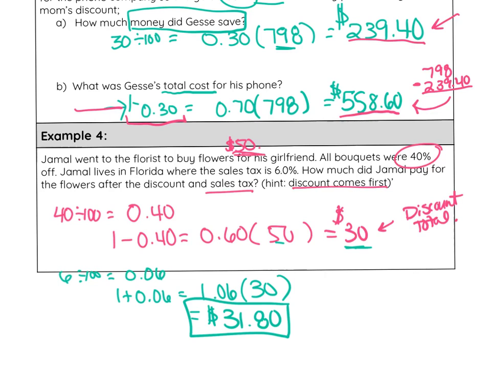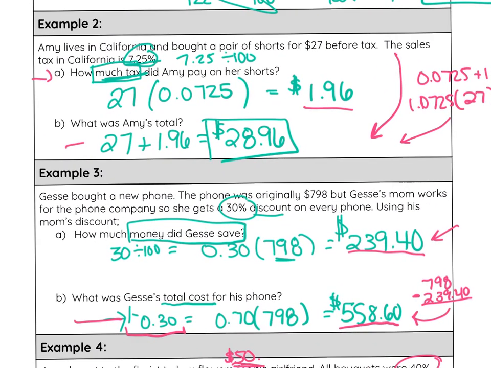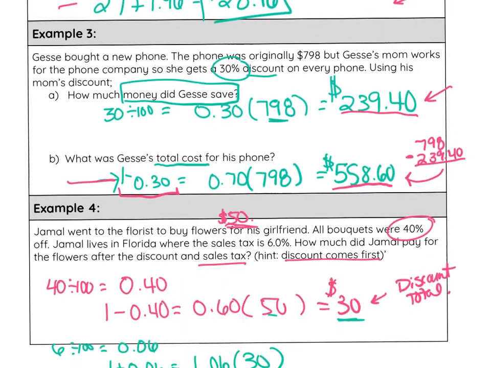All right, so notice for examples 2 and 3, A and B, let's use my pointer here. For this, we didn't subtract or add from 1 because they're asking for the amount of tax. Same thing here, we didn't subtract or add from 1 because they're asking for how much money he saved. So in B on example 2 and B in example 3, we could have just added or subtracted 1 like we did here to get the final amount. But because they were asking for the amount of tax and the amount of money you saved, we had to skip that step and just multiply, okay? I'm afraid I'm confusing some of you.